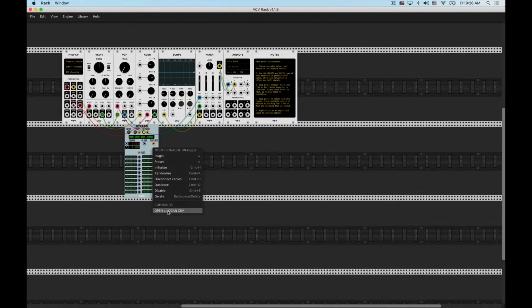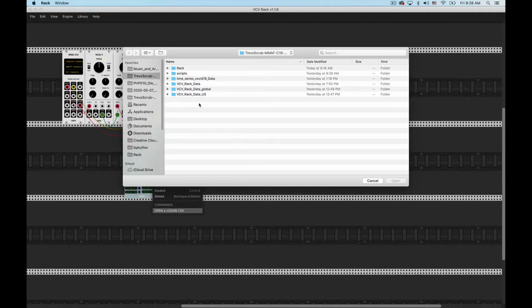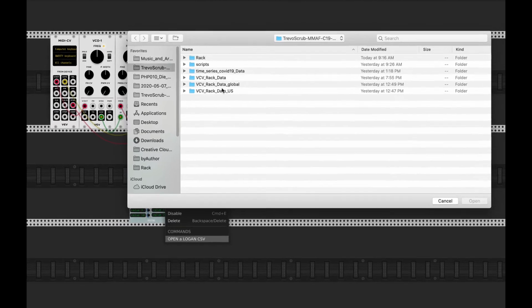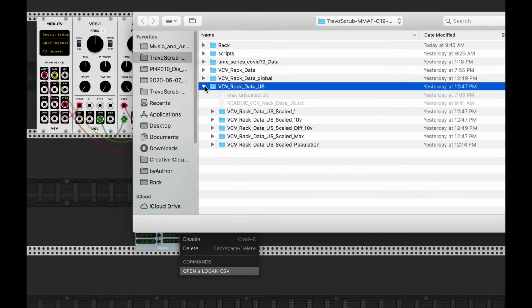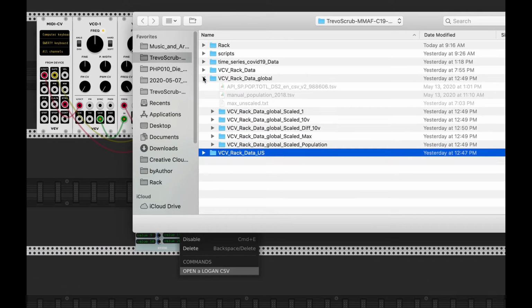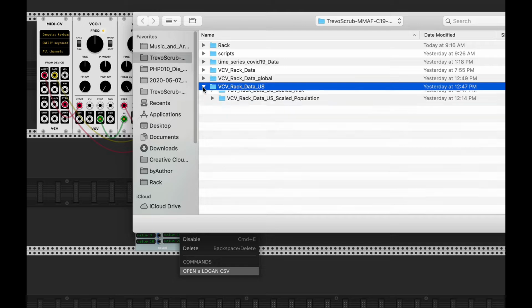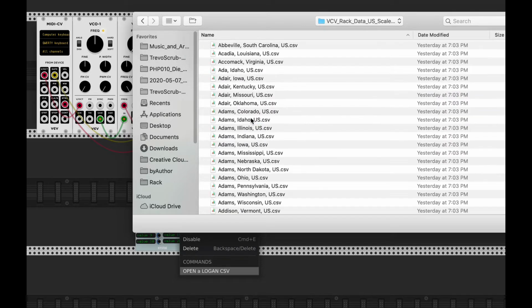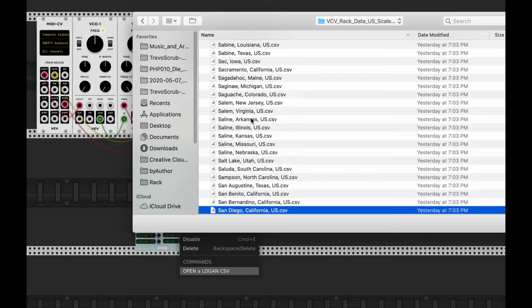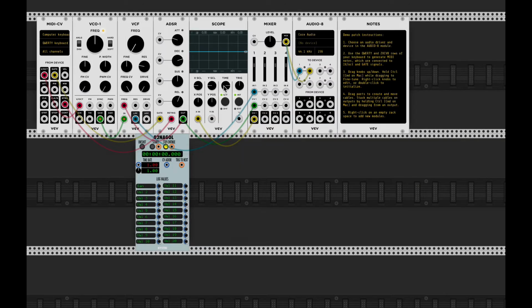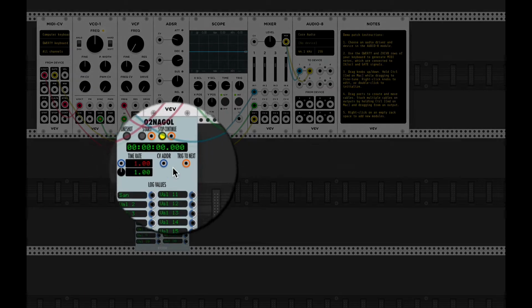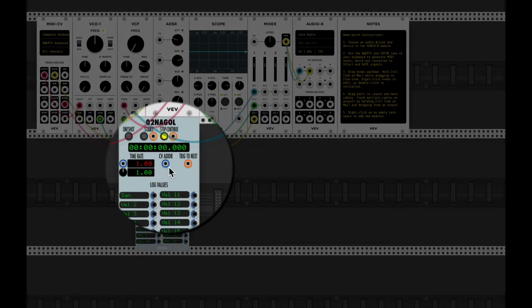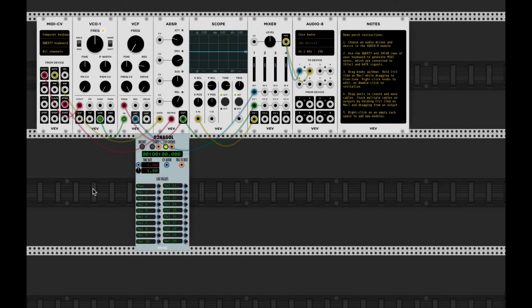In this case, I've created some data sets organized by areas in the US, over 3,000 of them, and our global data. It's scaled in various ways. The simplest way is just to take, in this case, the confirmed cases of COVID-19 cumulative, scale that information from 0 to 10 volts, and load it into a very simple rack.